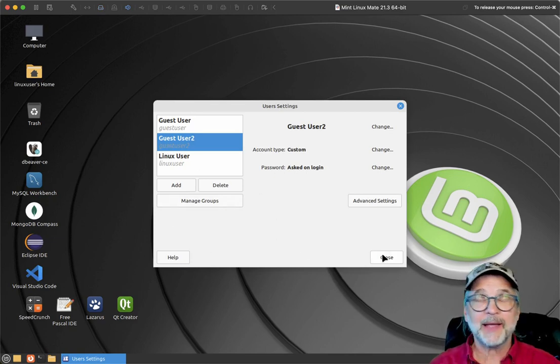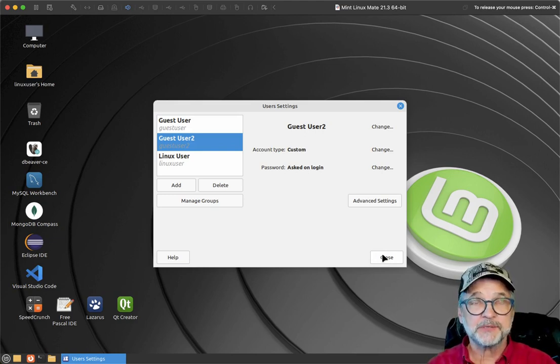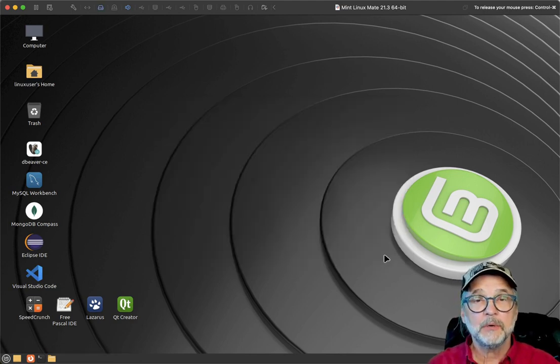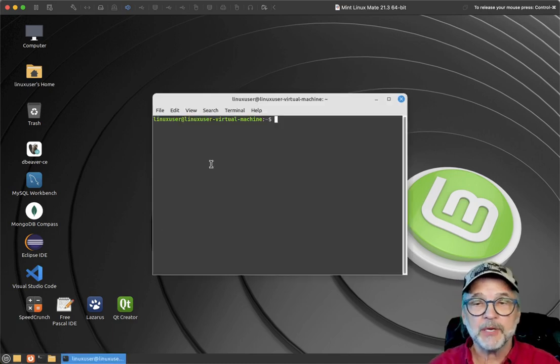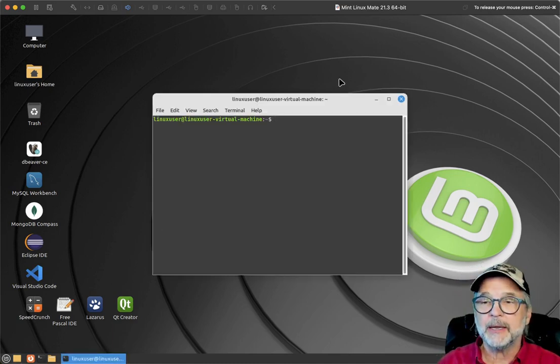Now, what I would like to do is give them access to be a sudoer without actually having to add them to the sudoers file. So what I'm going to do is a sudo nano /etc/sudoers.